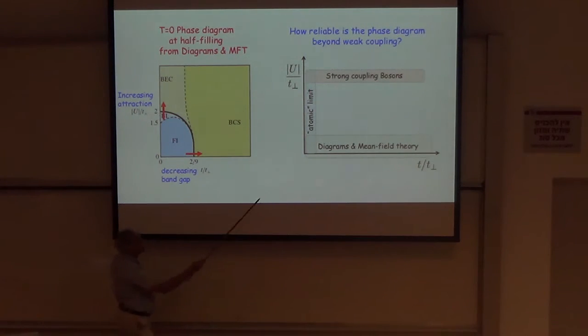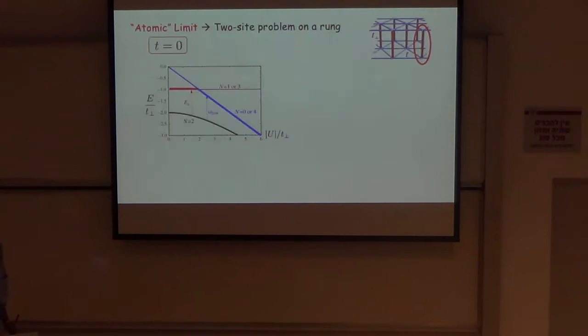And that's because the diagrams in mean field theory, which are perfectly fine, give qualitatively incorrect answers at small U as you increase U. The way in which I'm going to convince you is by flashing two arguments past you. One is the atomic limit of perturbation, where you never go into a superfluid. And secondly, I'm going to go into the strong coupling limit for bosons, and show you that there too you get a superfluid to insulator transition. The superfluid to insulator transition is just completely absent from this fermionic mean field.